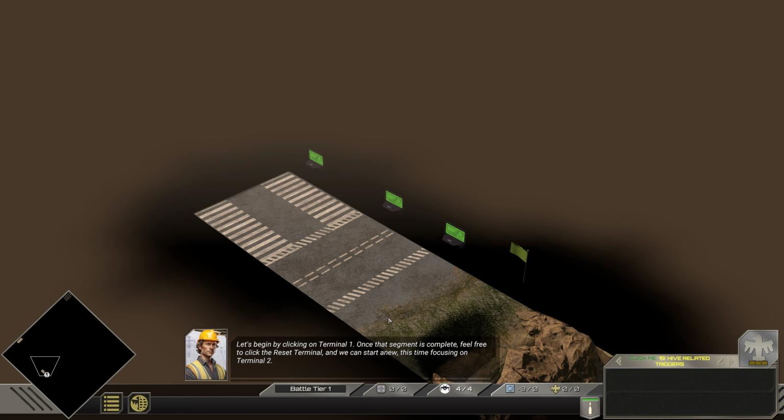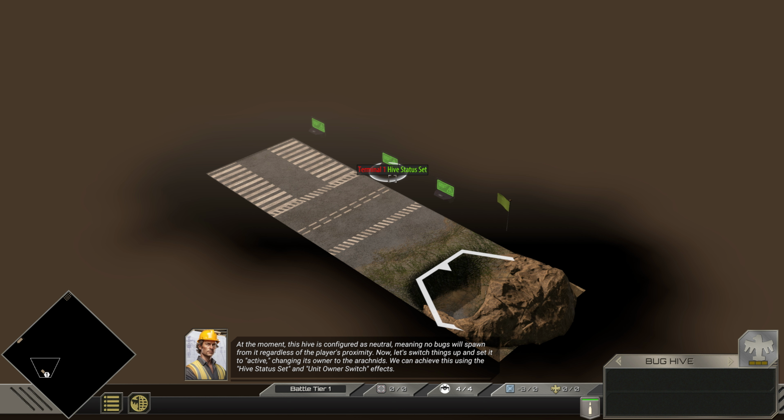At the moment, this hive is configured as neutral, meaning no bugs will spawn from it regardless of the player's proximity. Now, let's switch things up and set it to active, changing its owner to the arachnids. We can achieve this using the hive status set and unit owner switch effects.